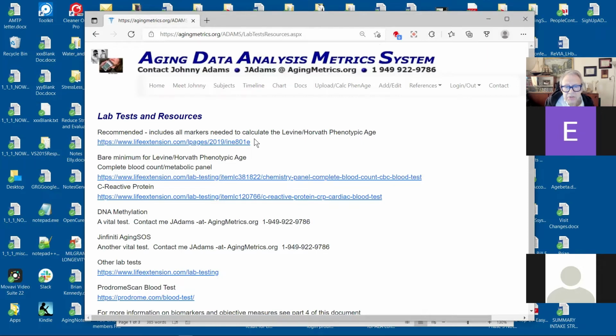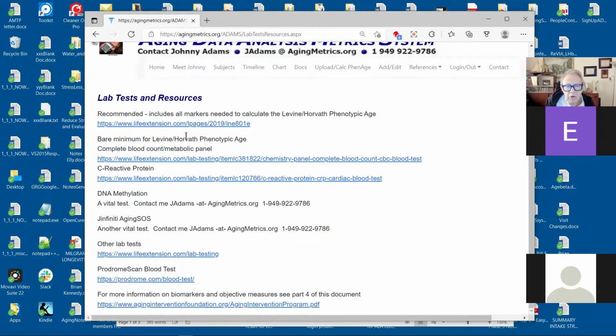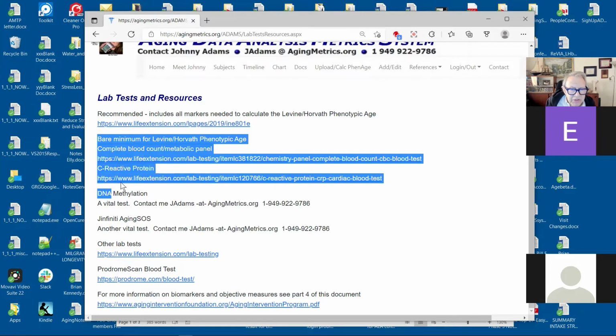Recommended is this Life Extension Age Management Panel, which you can order through this link, but the bare minimum for the Levine Horvath phenotypic age, which I urge you to do, you don't have to, but you need it. Through Life Extension, it's these two.